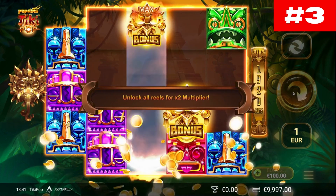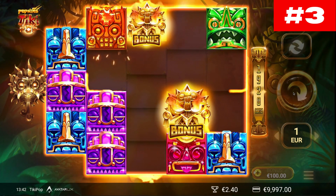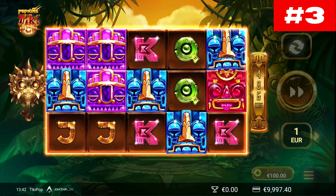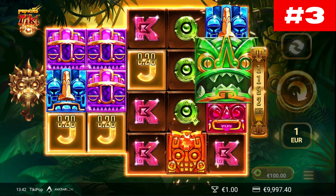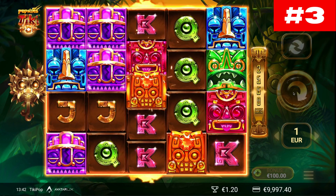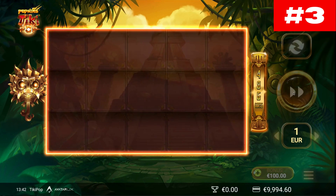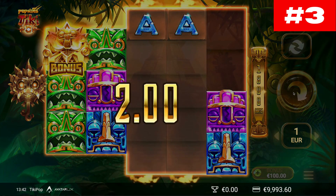Number three: Tiki Pop. Tiki Pop has very nice graphics and leads you inside an ancient temple deep in the Polynesian jungle. It comes with 33,614 pay lines spread on five cascading reels with up to seven rows. You can choose a bet amount between 0.20 and 50 credits and find your way to a max win potential of 32,000 times your stake, with an RTP of 96.1%. The game is considered highly volatile. At the bottom of the pay table are the card royals from J to Ace, followed by traditional Tiki masks in different colors: red, orange, green, purple, blue, and golden with a diamond.